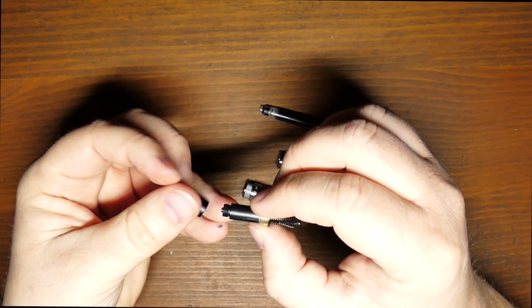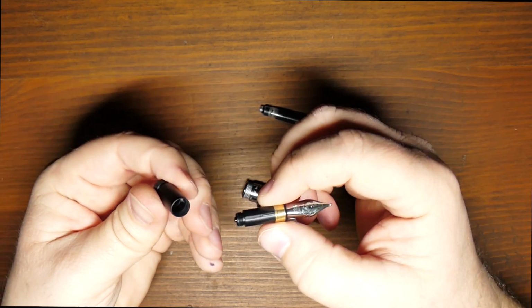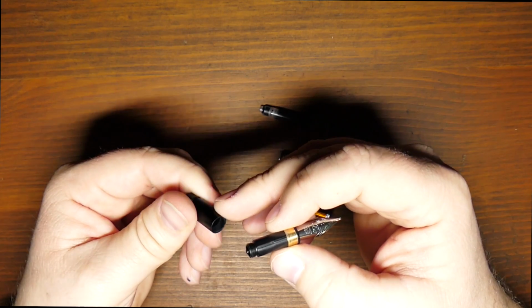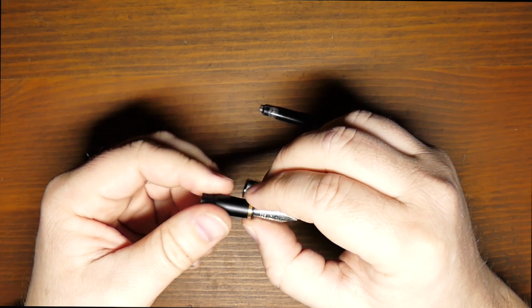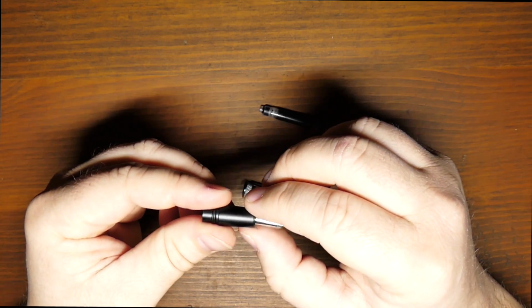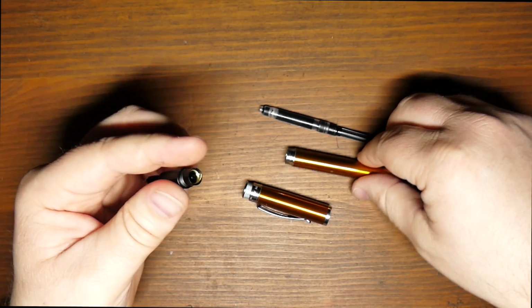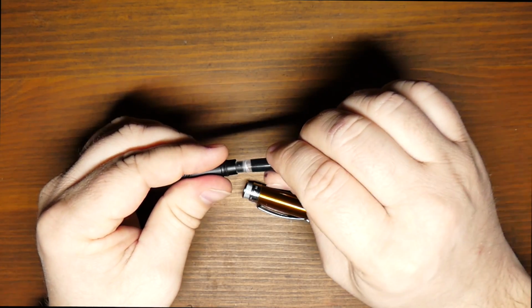And you can actually buy loose nibs in case you want to get different nib units for these pens. They're not terribly expensive online, or your local fountain pen retailer can probably get a hold of them if they have other Retro 51 stuff. Anyway, there you go. No mess, no fuss. Let's go ahead and put this guy back together.